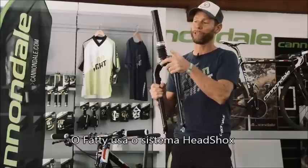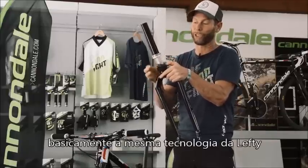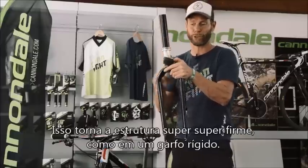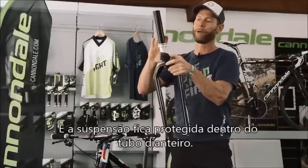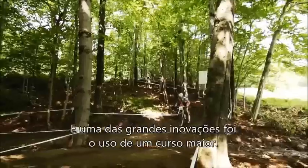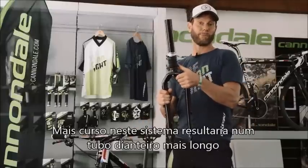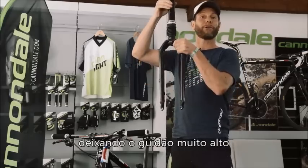A fatty fork is a unique system of the head shock, Lefty, basically same technology, using linear needle bearings. This allows a super stiff structure. You got a stiff fork like you would have on a rigid fork, and the whole mechanism is in the head tube. Of course, mountain bikes and the whole sport moves on, and one of the big innovations was using more travel. More travel in this system would have meant increasing the length of the head tube and jacking up the front of the bike.